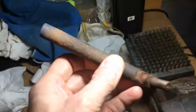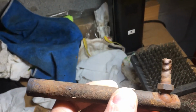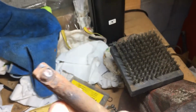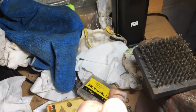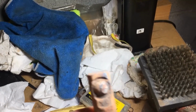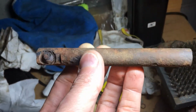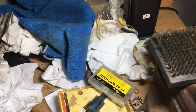The piece that comes out of the linkage looks like this. This goes to the shifter and you see it's got a pivot, and this pivot's completely worn out. On the opposite end is the exact same thing, but on mine it was completely seized. I even tried heat and it wouldn't come off, and it snapped off. So this thing is basically useless. And I haven't been able to find a single source out there for these. So what do? Well, I have a solution.